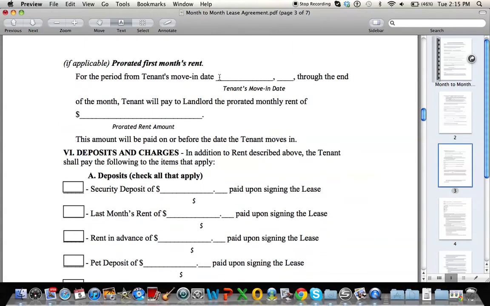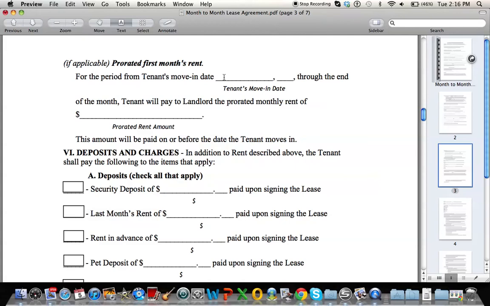Prorated first month's rent. Say you wanted to rent the apartment in June, on June 1st, but you just happen to be in the city on May 20th, and you would rather move into the apartment earlier than pay for an over-expensive hotel room.